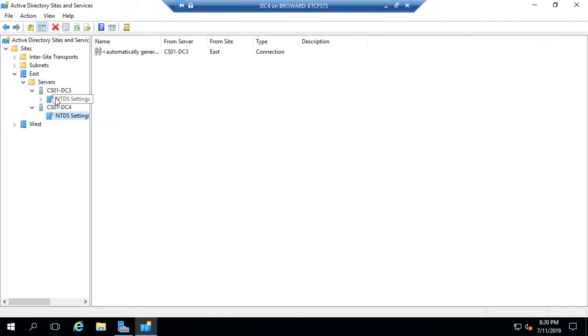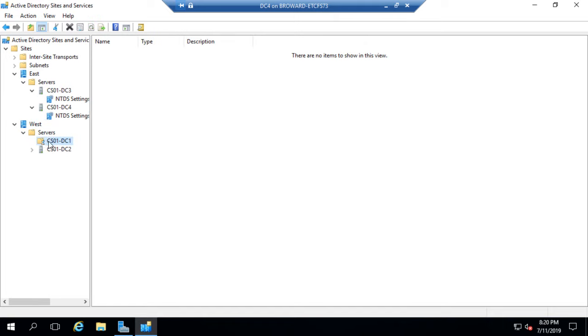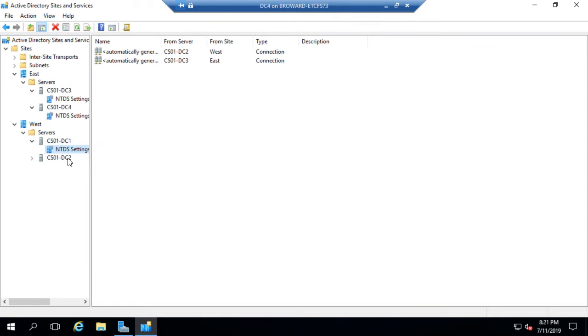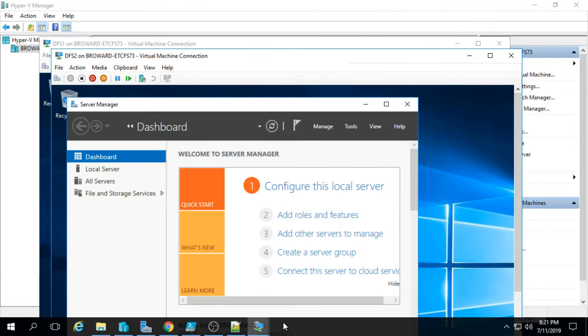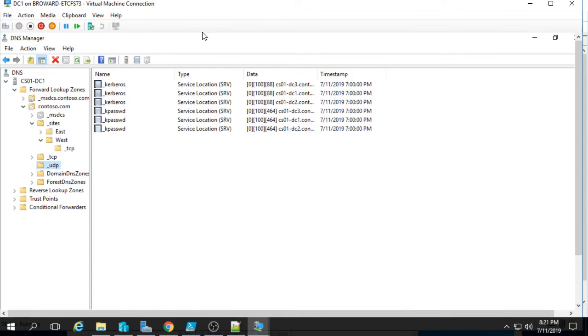I can see that 3 replicates from 1 and 4. 4 only replicates to 3. 1 replicates from 2 and 3. And 2 replicates from 1 only. So let's go see what the other side knows about, because remember, it might be behind in the data.